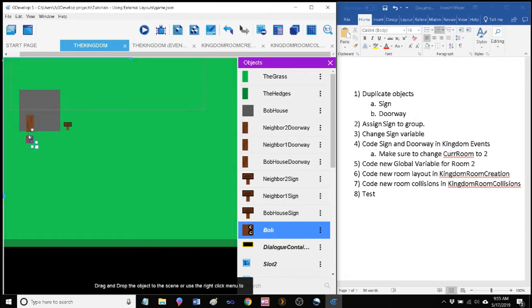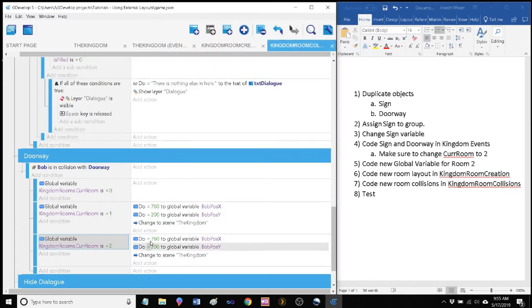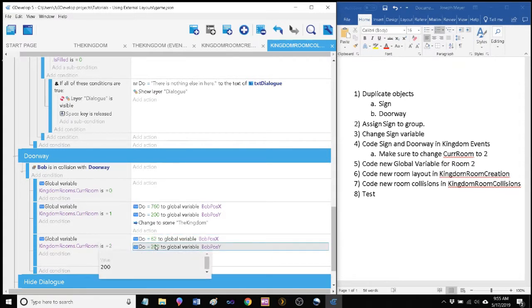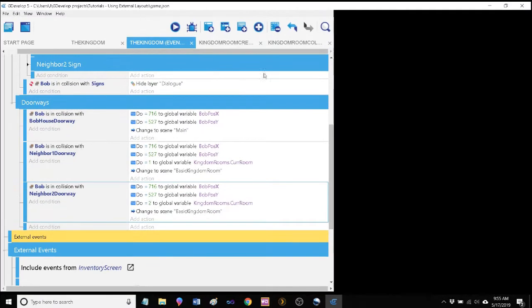I'm going to say 62, move them over 1. 62 by 703. Okay, and the clock will stop once we've got everything working.